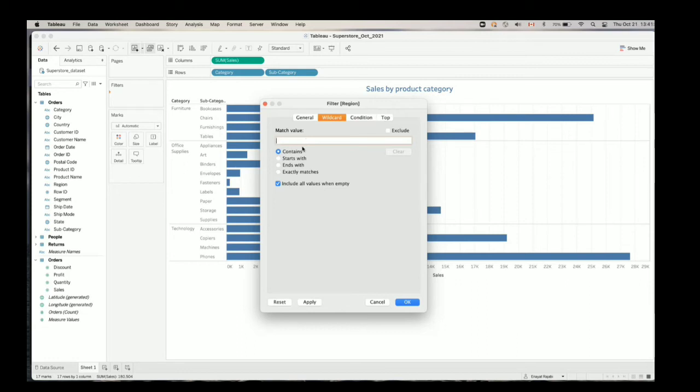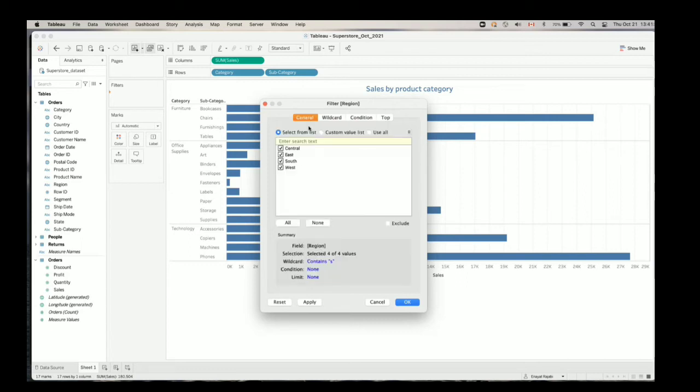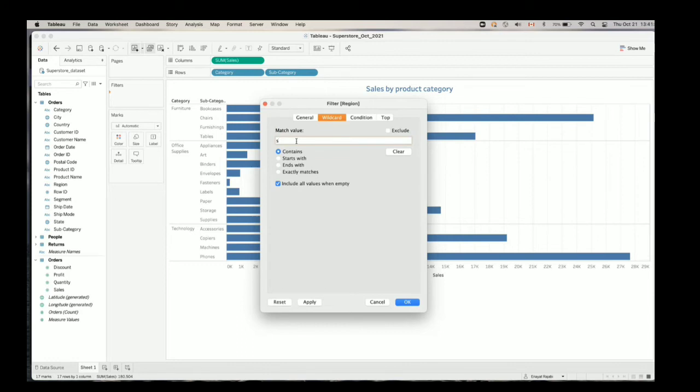For example, all the regions that have S inside of them. It should just select those, for example, east or south and west. We will see more examples regarding this. But basically, you can filter the fields based on contains, starts with, ends with, and exactly matches.